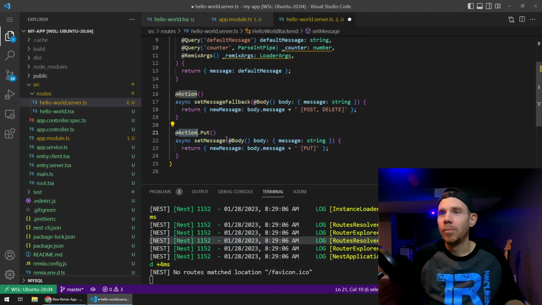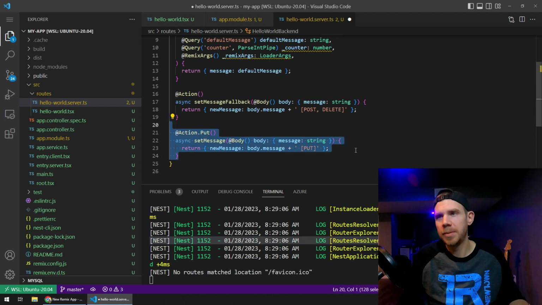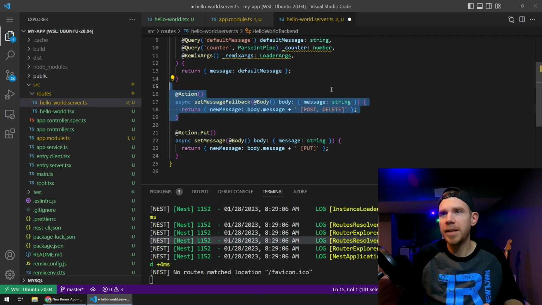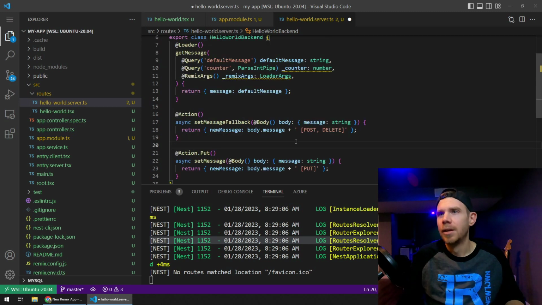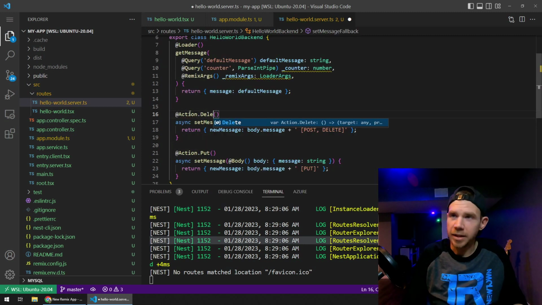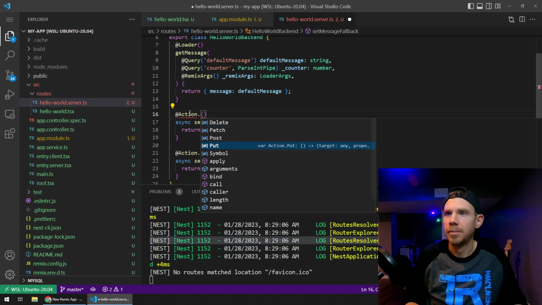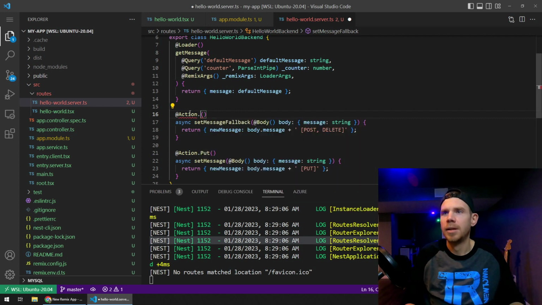So with action.put, I'm actually able to route for every particular method type. We're going to send it to the function that I want to send it to, the same way I would route a Nest API request. We have this specific method for put, and then as a fallback for any other method type, it's going to fall back and hit this method because we just said action. So if you wanted to, you could change this to action.delete, action.post, patch, etc. So now you can actually fully route your CRUD operations through your Remix backend in a really succinct way. It's a way that I really like.